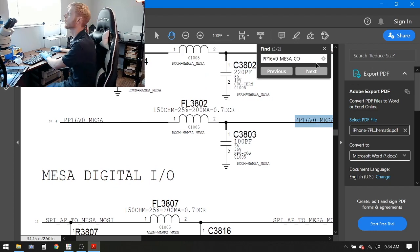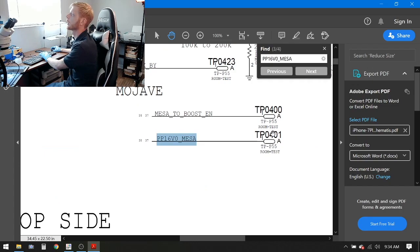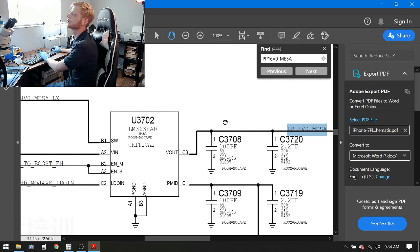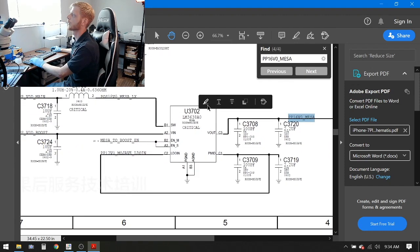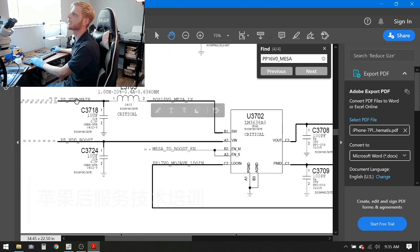Okay, so we'll do the same thing. We'll drop our CON part all the way and follow it, and it goes to a test point. And then it goes to U3702, okay? If we look at U3702, the first line I see here is SW, switch. That goes to PPVDD_MAIN, goes through a coil, and then it jumps to 18 volts, it looks like. Now on PPVDD_MAIN, normally we have whatever the battery's voltage sits at, so it could be 4 volts or anything in that area, boosted to 18 volts.